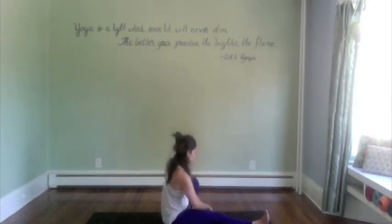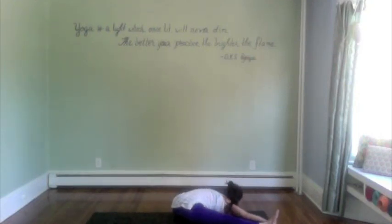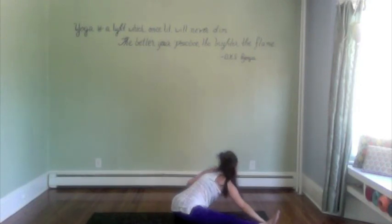And we'll take left knee in, right leg out. And Janu Shirshasana variation, walking in between the legs. I'm self-adjusting, taking my left knee down to the ground, helping that left hip open.